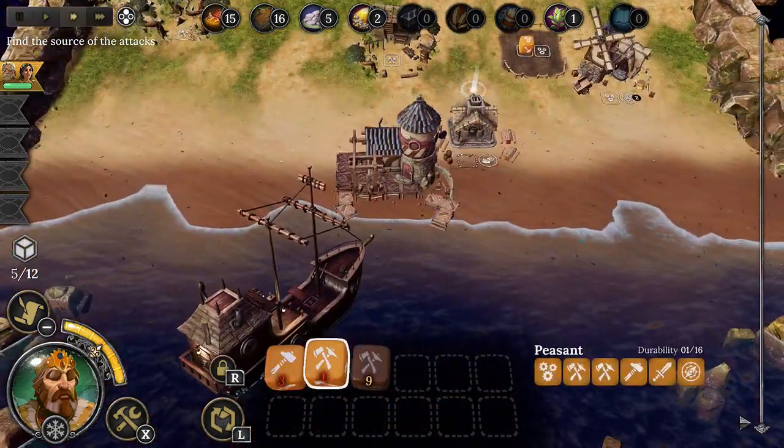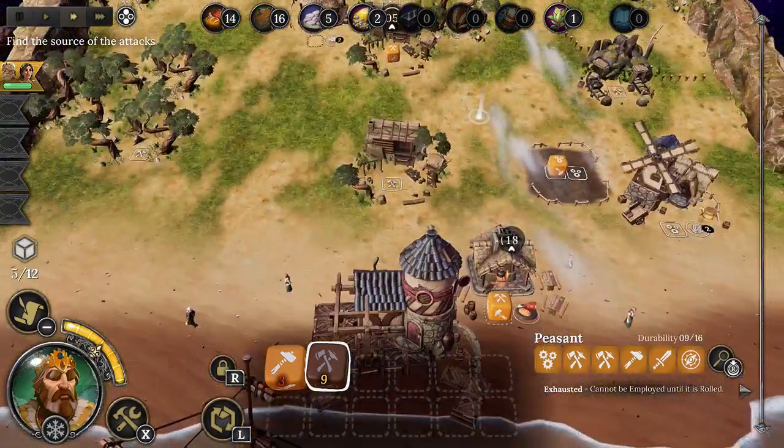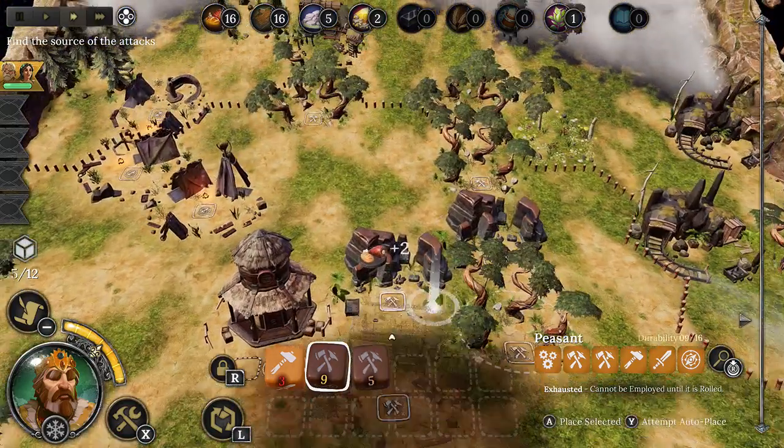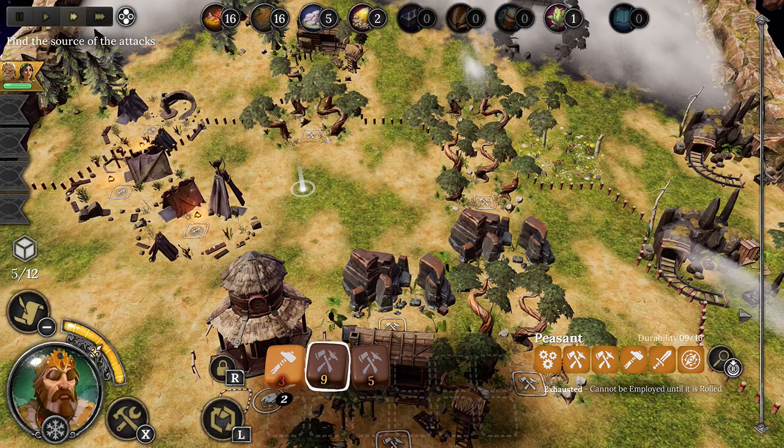But again, it's not happening as much as it happened on my first playthrough. I could have maybe settled on an enemy. I was near an enemy camp or something.